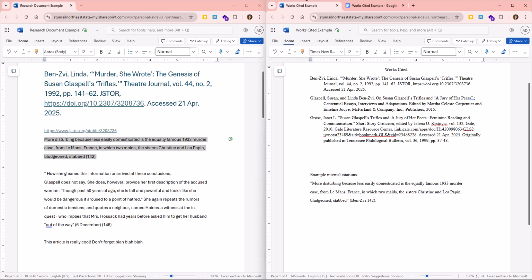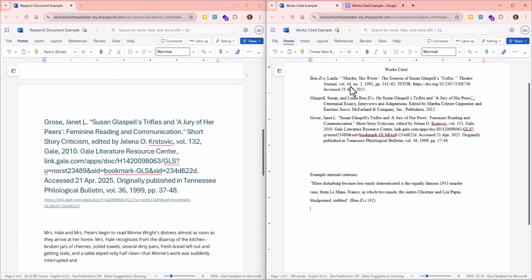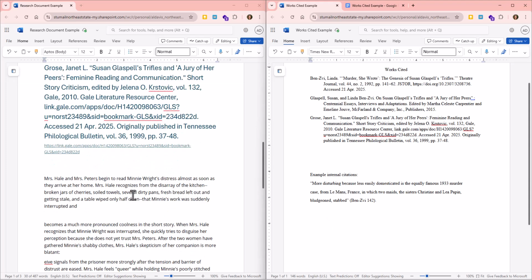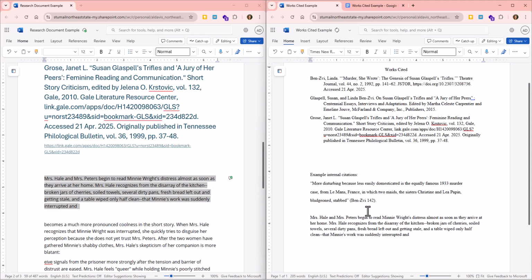So let's do one for the second one here. Let's see, this one didn't have any page numbers, did it? No. So, okay, we'll pull this quote for the second one, and I don't even think that's a full sentence, and that is okay. And that one doesn't seem to have page numbers, so if we don't have the page number, we just put the author's last name. And we've got two authors here. This lady gets around.